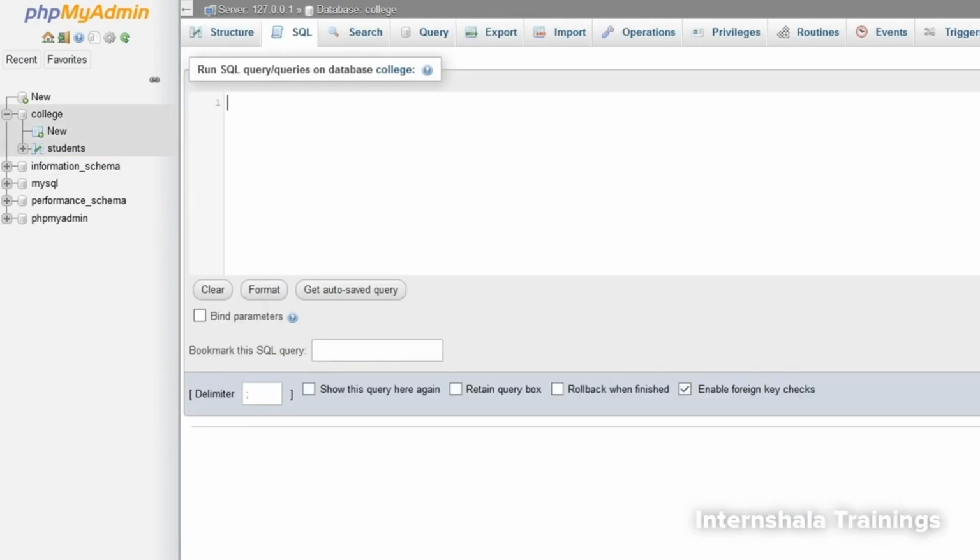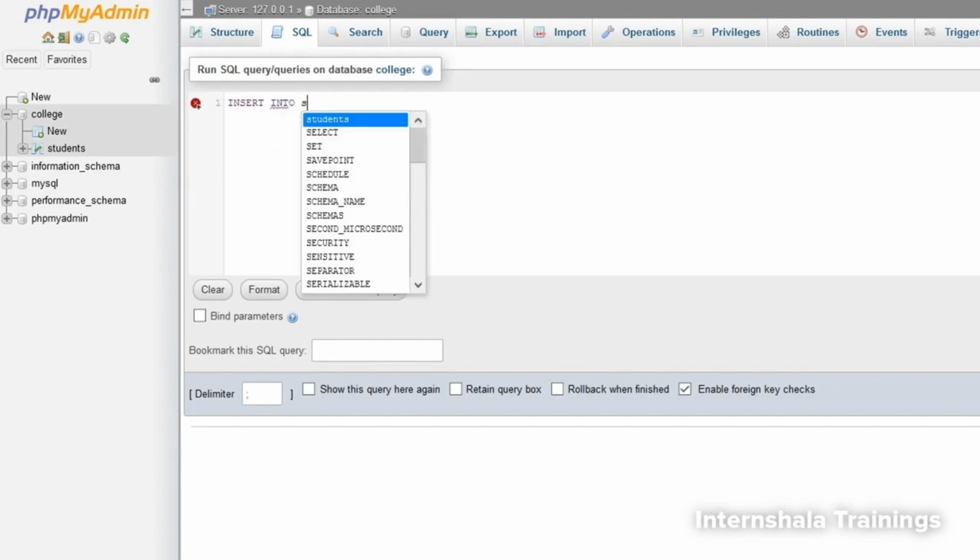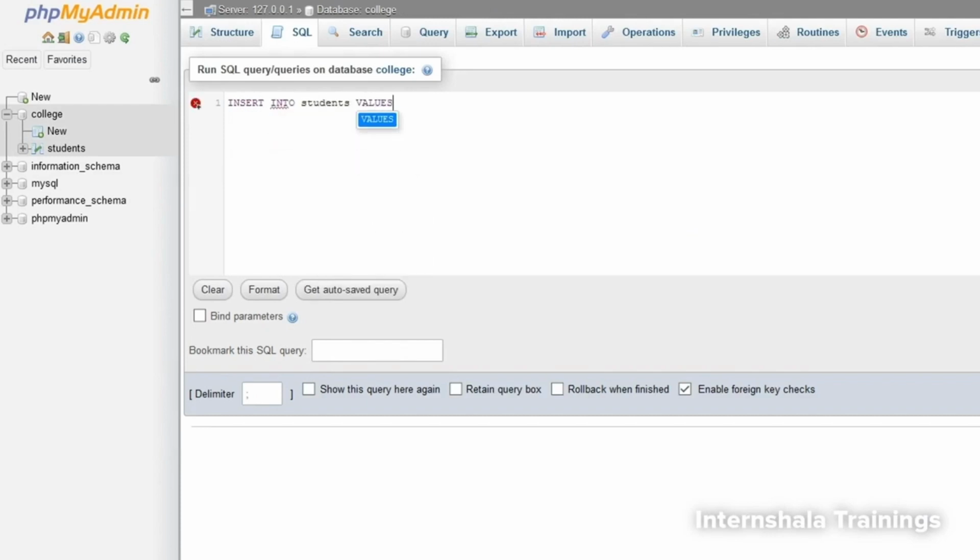There is an alternate syntax to insert a record into the table in which we do not need to specify the attribute names. Let us have a look at the syntax first. Here, again, we have used insert into to insert the record followed by the name of the table. Notice that the table name is directly followed by the values which we want to insert. We need to be careful while adding these values as they need to be in the exact order in which the attributes are defined in the table.